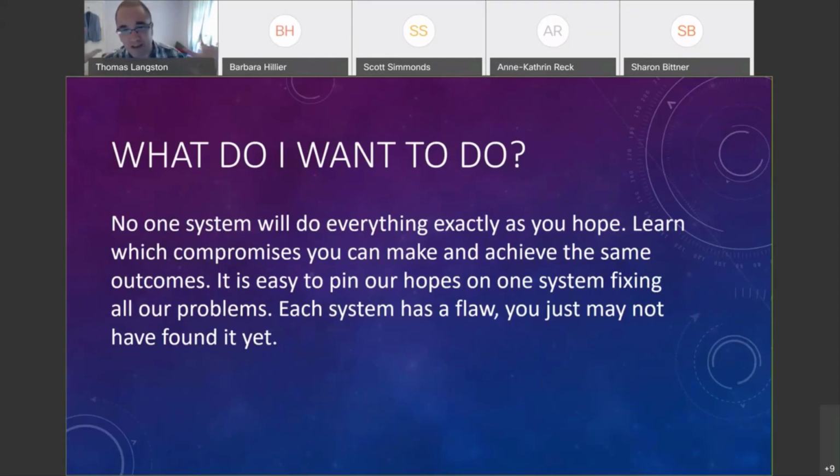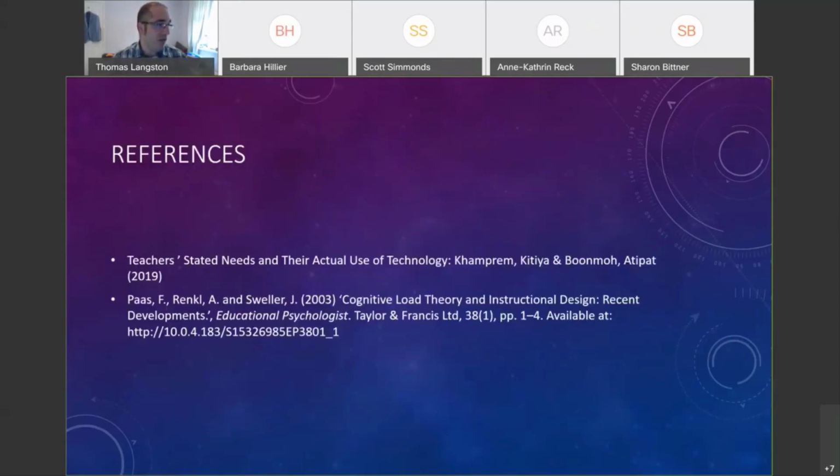It's going to fix everything. It's amazing. Blackboard's terrible. What happened was we got Moodle and he found other problems. Every system will have a problem somewhere along the line, and it's what you do and how you work through those. It's making compromise in certain bits, and making sure that you understand that every system has a flaw.